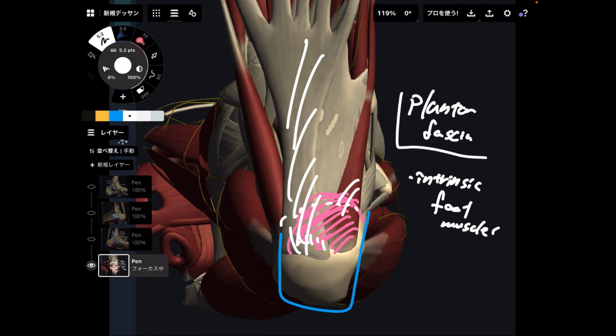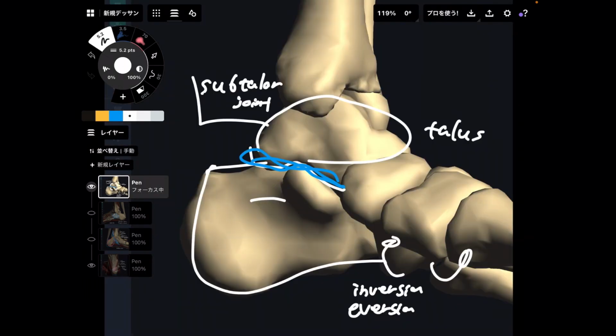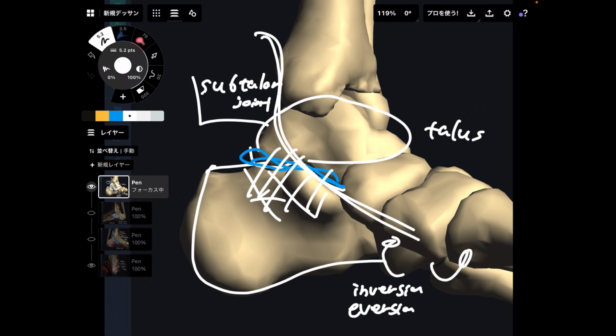Intrinsic foot muscles are important to maintain foot movement and toe movement. Very important, tiny, deep muscles attach here. Look at that. The calcaneus is a fairly small bone compared to the femur, humerus, and pelvis. But there are a lot of connective tissues and muscles attaching around here. On the medial part, there's the retinaculum. Tibialis posterior, flexor digitorum longus, and flexor hallucis longus don't attach to the calcaneus, but they pass close to it.